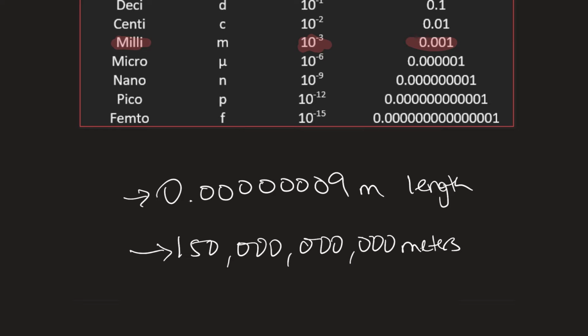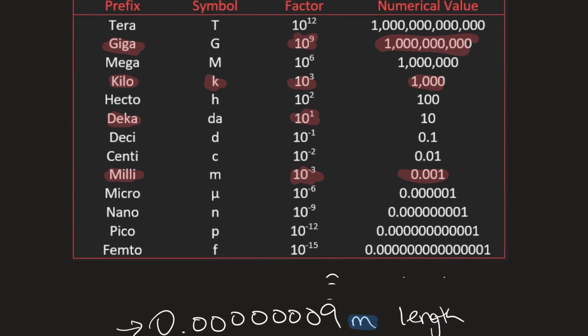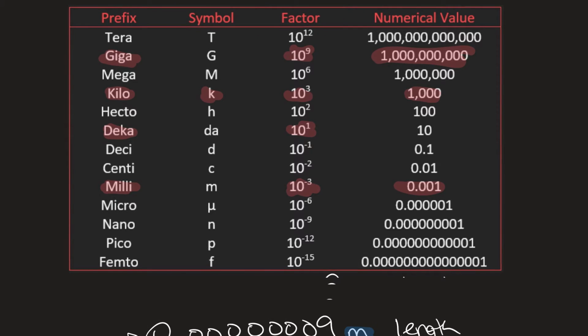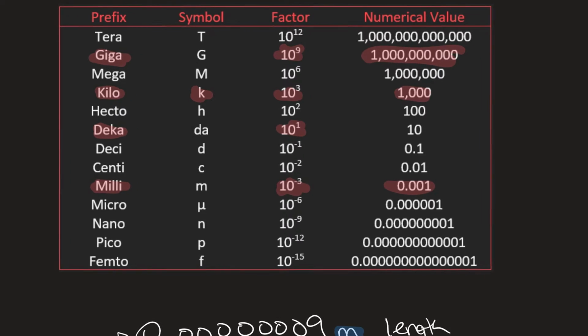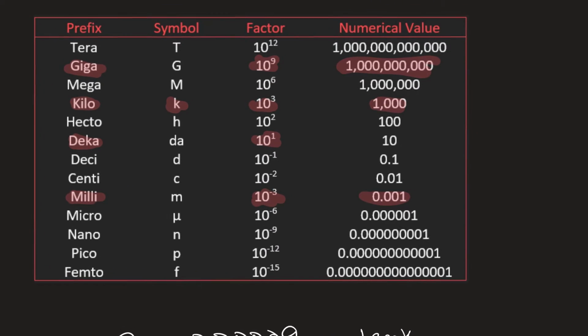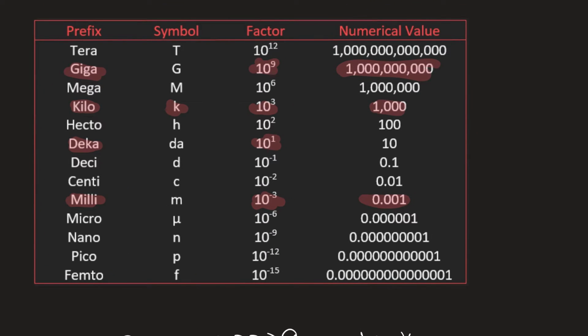So instead of using these units for these extreme circumstances, such as the size of a virus or the distance between the sun and the earth, we could change the units. That way the numbers are a little easier to comprehend, right? And we use these prefixes to help us out on that. So let me show you some examples of how to convert from one unit to the next.